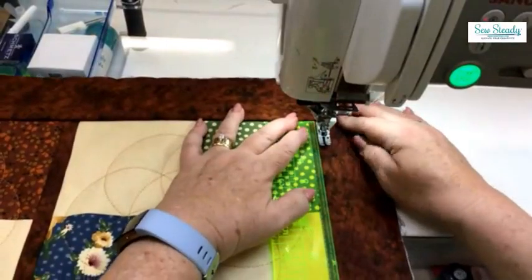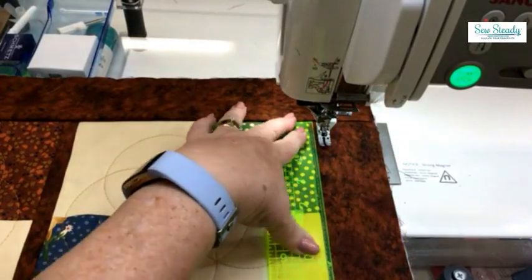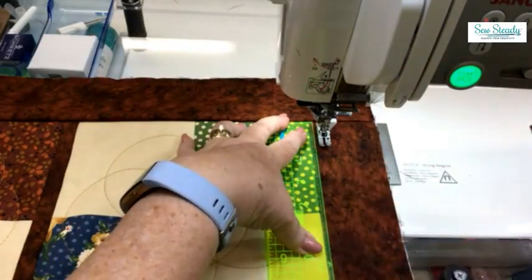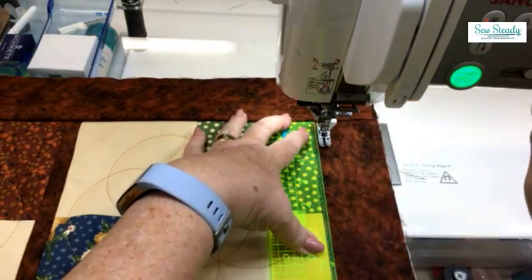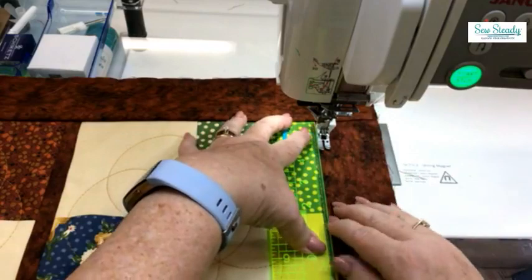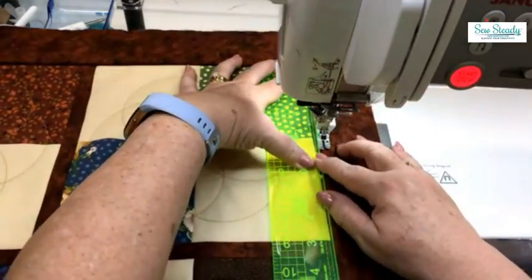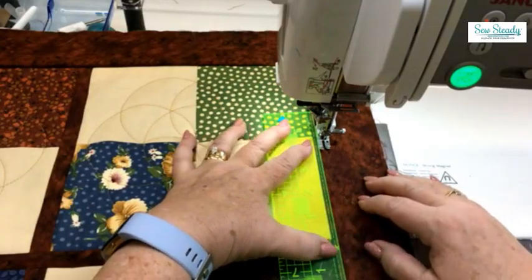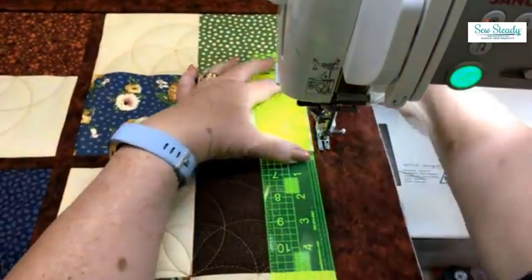This is kind of like template quilting because I'm setting it on an eighth right on my ruler. I think you can see that there. And I'm going to put my foot right beside it. I'm going to move it down and I'm going to stitch right beside that edge there.